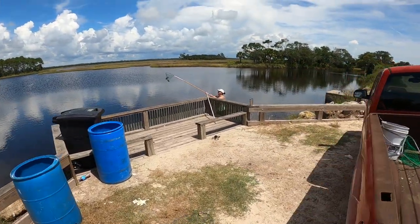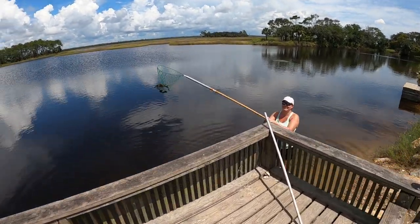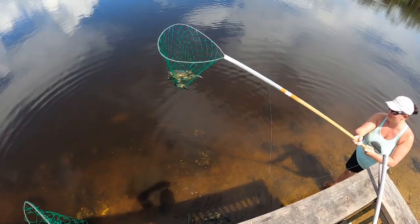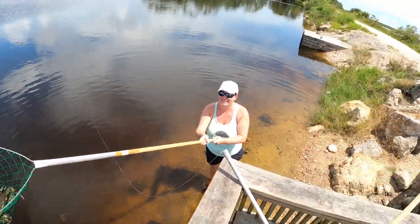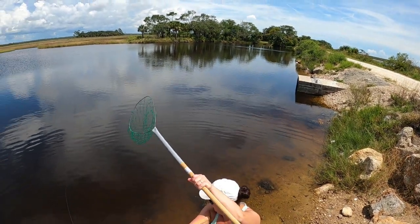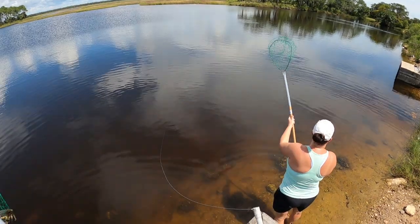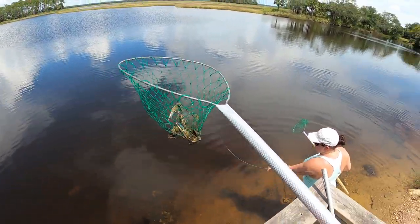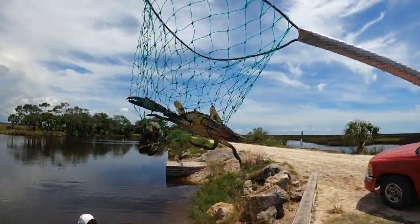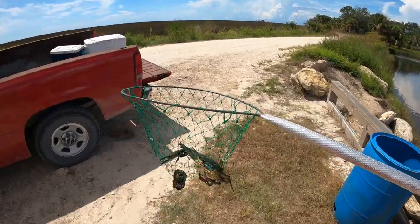Uh-oh, look at that. Tiffany's already got one. All right, we're on fire today. Did you get that off of the meat? Nope, he was just sitting on a rock down here. Awesome. Here, that's another good one, yeah. And my string over there, uh-oh. They already took the chicken neck completely off. By the way, your string is walking. Okay. That's not a fish. We're eating tonight. So there is another male. This is already starting out really good.